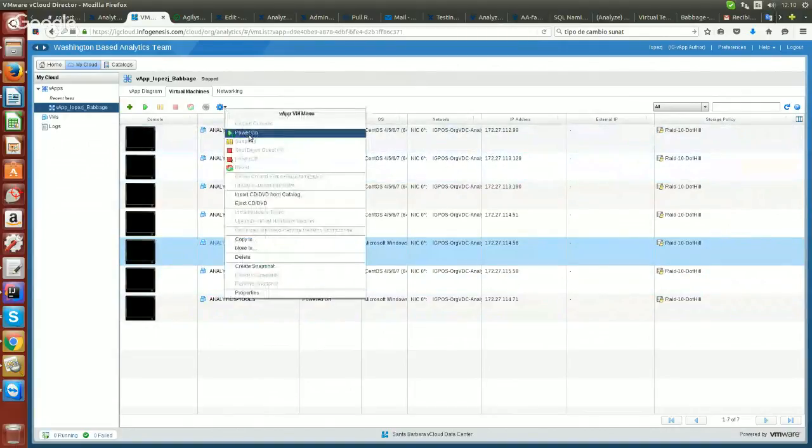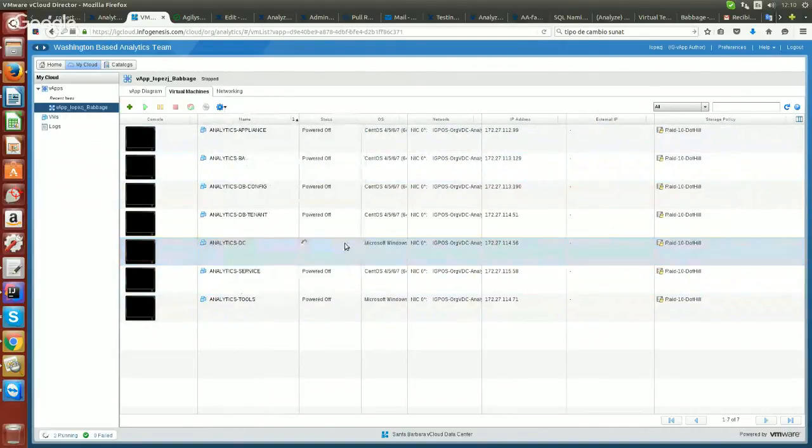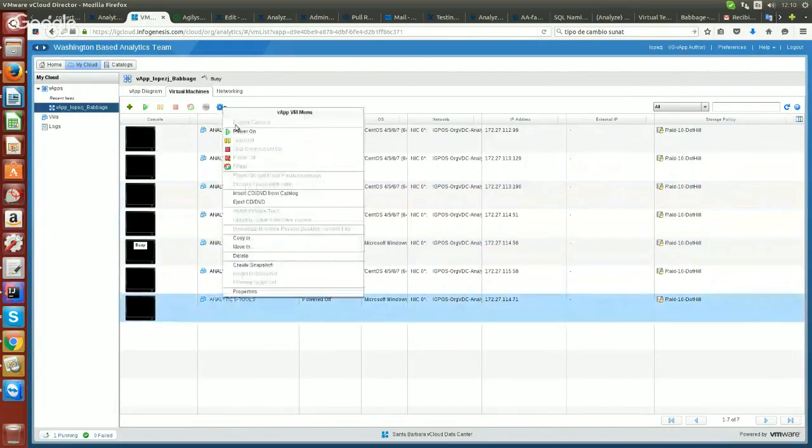Go ahead and power on the DC box, the domain controller. Okay, powering on. And go ahead and power on the tools box. I mean, all of them we can power on, I guess.